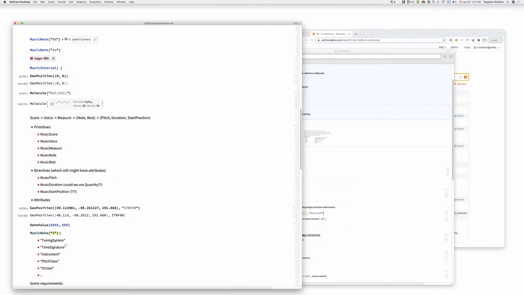Right, but okay. But so here, these are defaults. They won't be, I mean, unless what we imagine is that there's going to be some association that gives, you know, things like tuning system, which is a possible way to do it. We were kind of toying with the idea. You were saying music note of B. One alternative that we had that is kind of cumbersome and clunky, as you were mentioning, is saying music note of association of pitch goes to B.